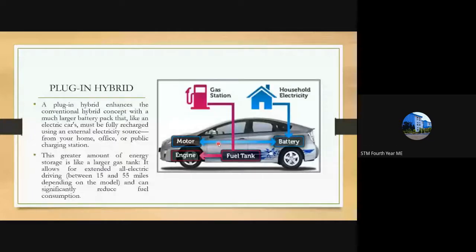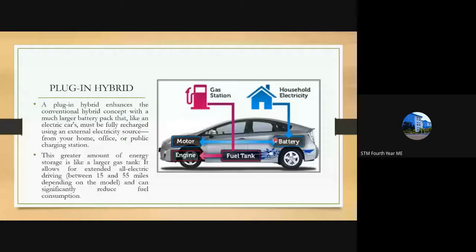So when you need it in all electric mode, you can use it for all electric mode. That is up to 15 to 55 miles. It is an all electric experience. So you can drive it completely in electric mode. And once that is drained, you can use the engine and fuel tank side. So there is always an alternative here. In a plug-in hybrid, there is always an alternative. Once one part of the movement system empties, you can use the other one. So for that purpose only, we are using plug-in hybrids.